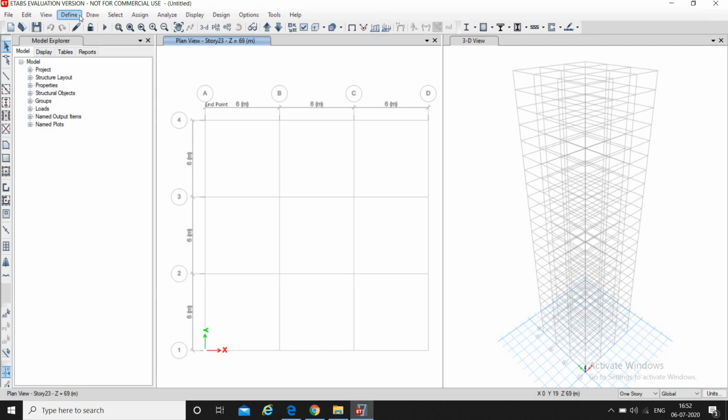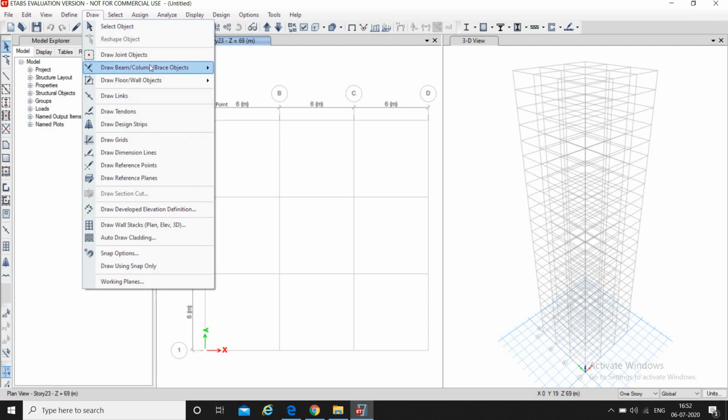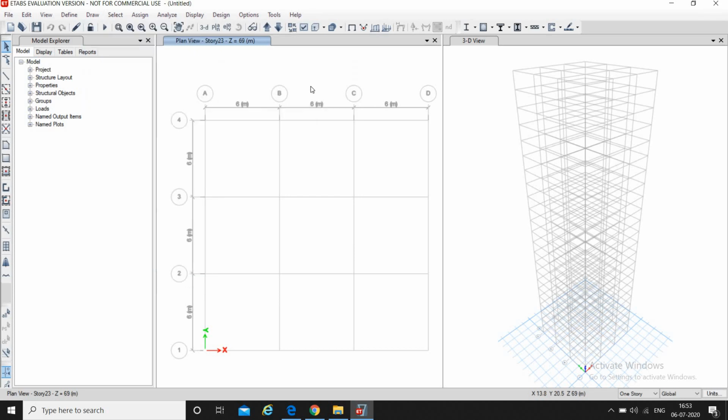Now after this, you have to draw. Before this, we can draw beams and columns. Change the story to first floor.